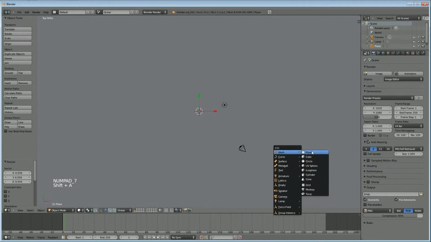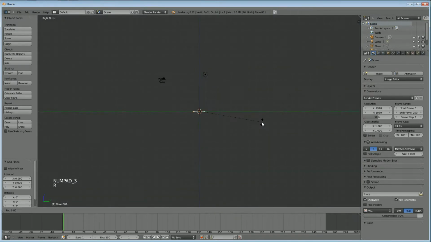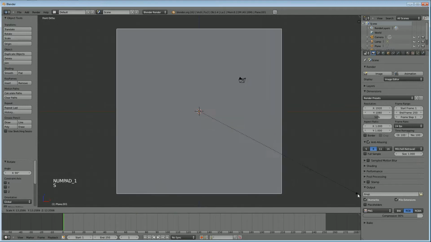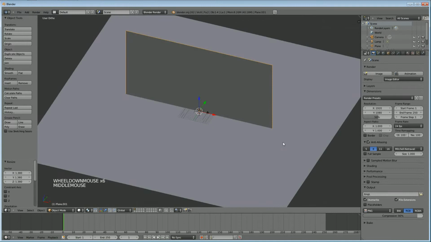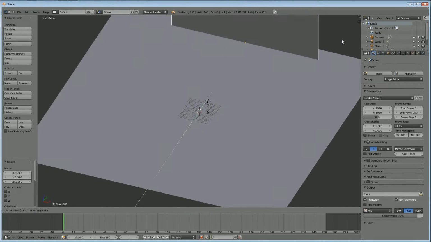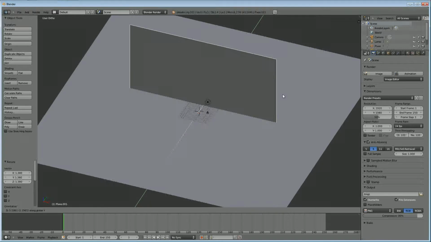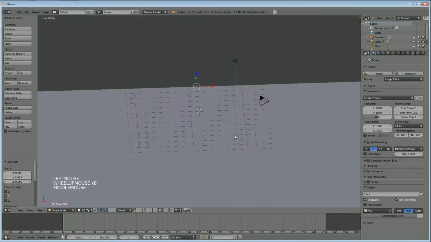Going to add another plane. Side view rotated by 90. Front view, scale it up, and reposition. Actually, doesn't really matter that much. Not rotate. Grab it on Y. Something like. No, doesn't matter too much.